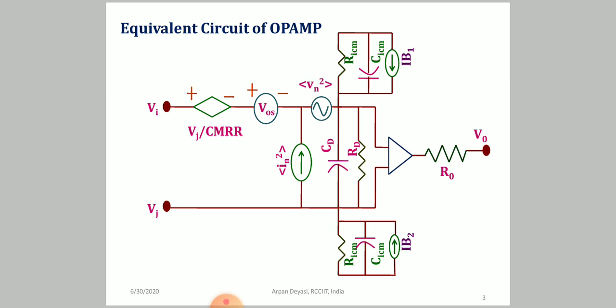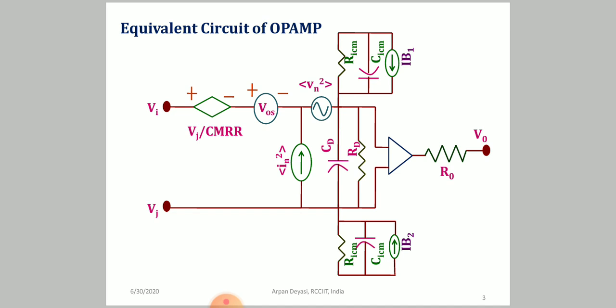The triangle shown at the right part is the ideal op-amp. But what are the additional components required? You will find that one resistance is connected after the output of the ideal op-amp, and that is the practical output resistance, or output impedance, of the op-amp. So R0 should not be very large, it should be very small. However, you can't make R0 zero.